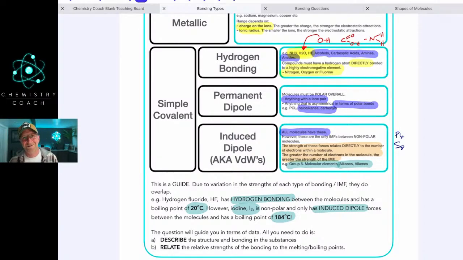184 degrees, okay? So when you have questions asking you, why does this thing have a greater melting point than that thing? And if the one with a higher melting point is non-polar and only has induced dipole forces, that must just mean that molecule's so big and contains so many electrons that the induced dipole forces it has, like in iodine, must be stronger than the hydrogen bonding forces between molecules of hydrogen fluoride. So hydrogen fluoride, I mean, I've got a periodic table here.